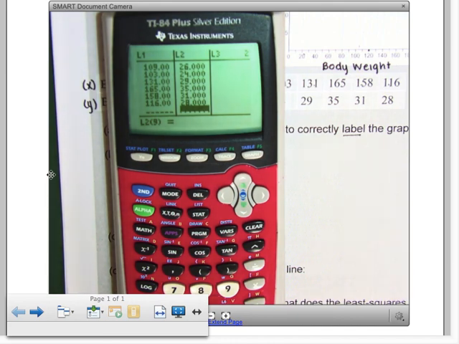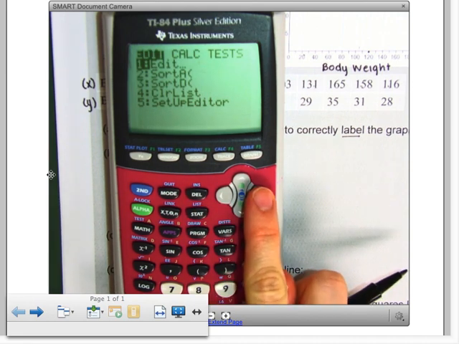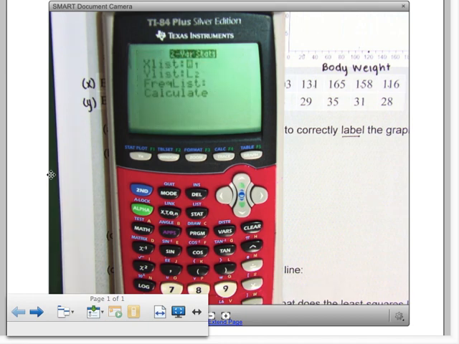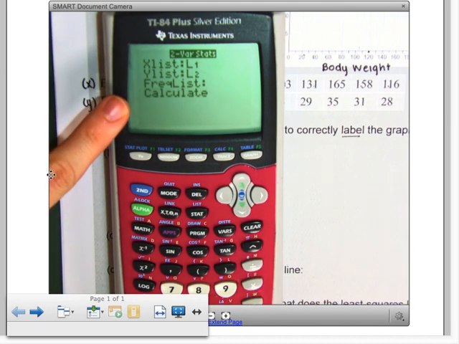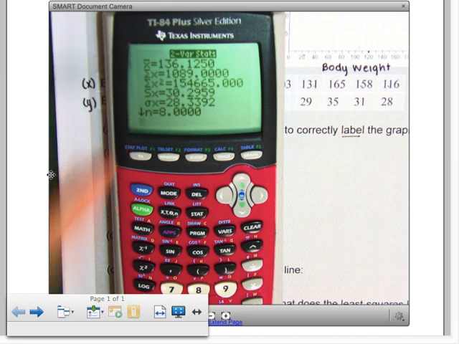Okay, to find the averages, I'm going to go back to Stat. I'm going to arrow 1 over to Calc, and then I'm going to hit number 2, which is 2-variable statistics. Okay, some of you might not see this screen. That's okay. If you do have this screen, go down to Calculate and hit Enter. If you do not have this screen, just hit Enter, and this should appear.